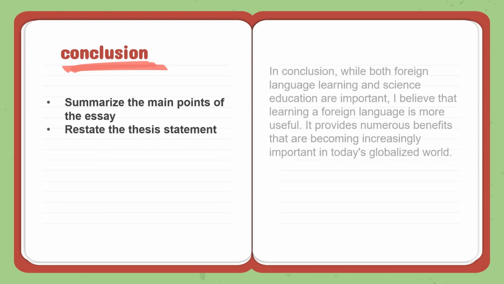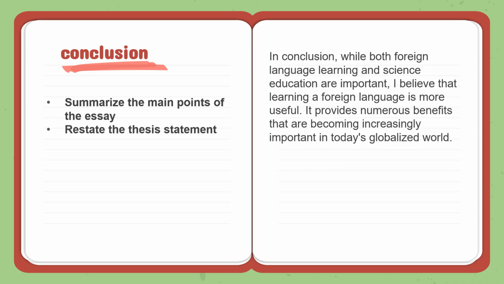Okay, so let's see how I did it. In conclusion, while both foreign language learning and science education are important, I believe that learning a foreign language is more useful. It provides numerous benefits that are becoming increasingly important in today's globalized world. So what I did is I restated the thesis statement. I summarized the main point of the essay. I mentioned what I did in the body section. Summarize the main point, just for the body section. That's it. That's the writing.